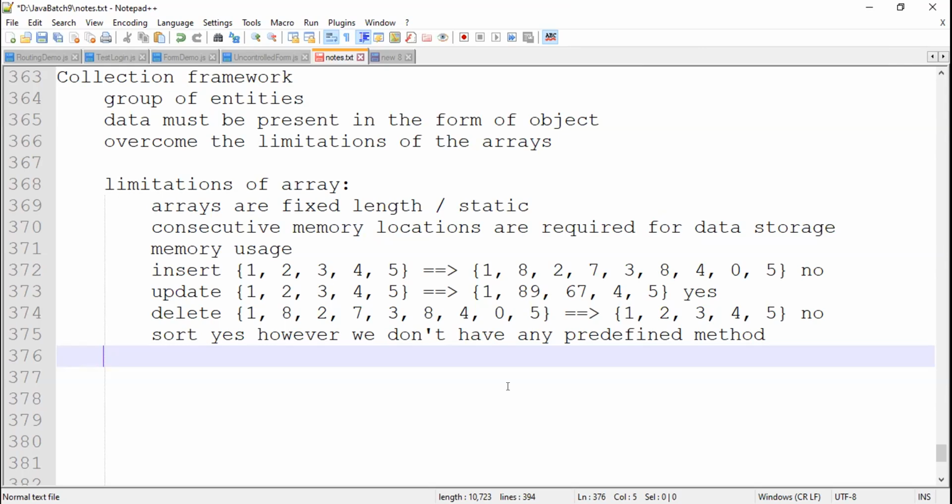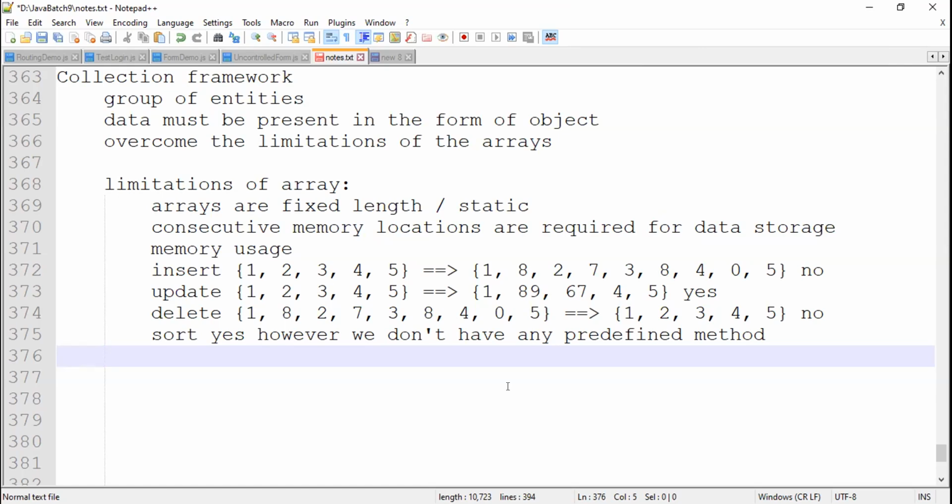However, whenever we perform this particular operation, we have to write the logic explicitly every time. Why? Because suppose right now I have int values in my array, I will implement the logic for sorting int values.